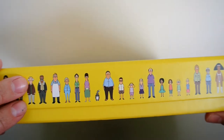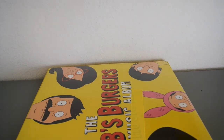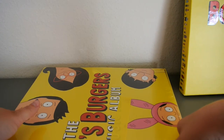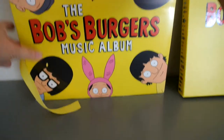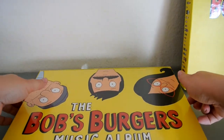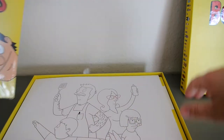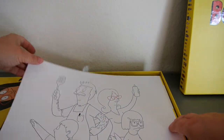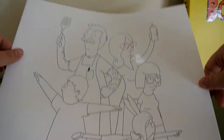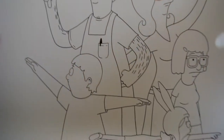This is super heavy. When you open it up, it has a little string here, probably to help you get the stuff out. When you first open it, it has the albums themselves — I'll open those in a minute. And then it has a lithograph of the family. I actually really love this. It's a super cute pose and I really like it. Everything's in black and white except for Linda's glasses, which I think makes it really stand out a lot.